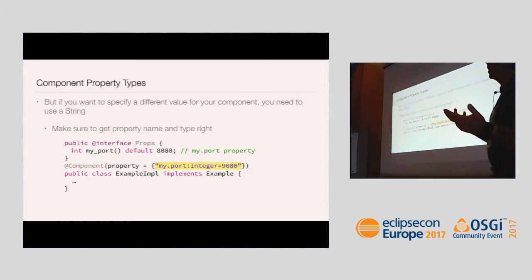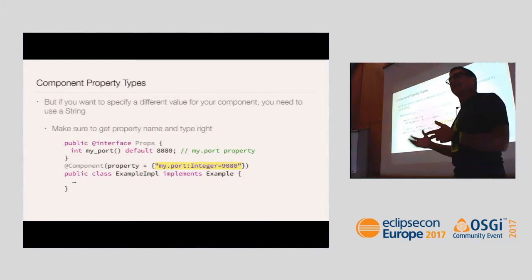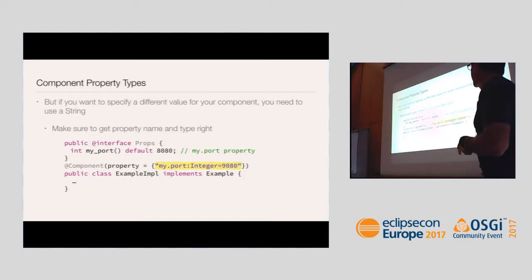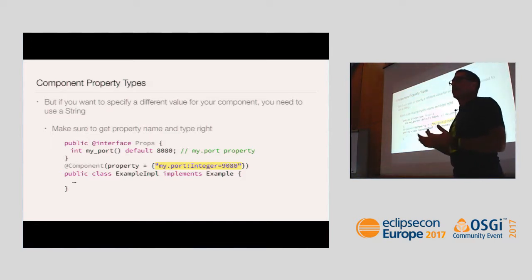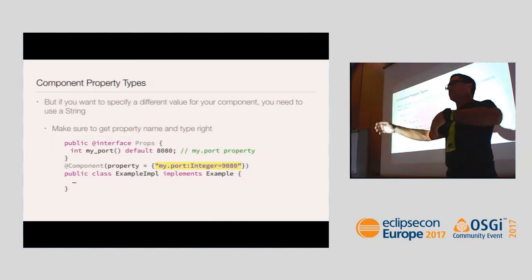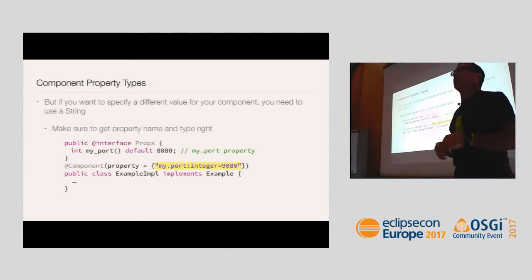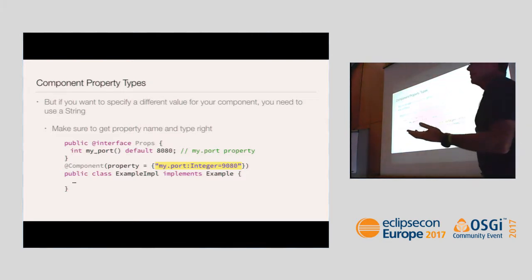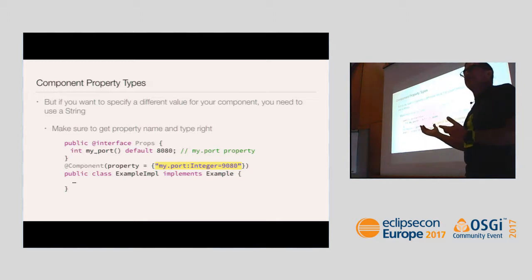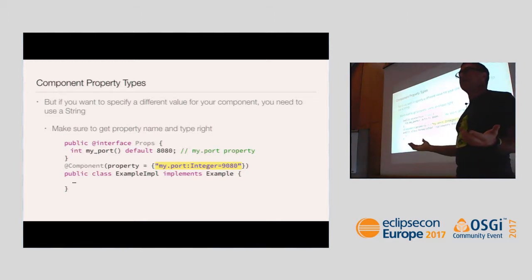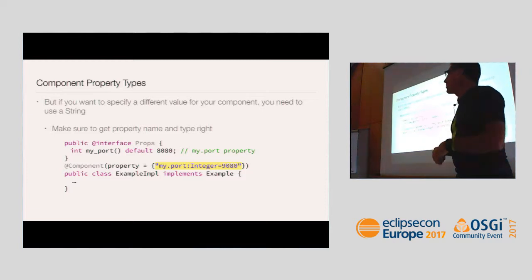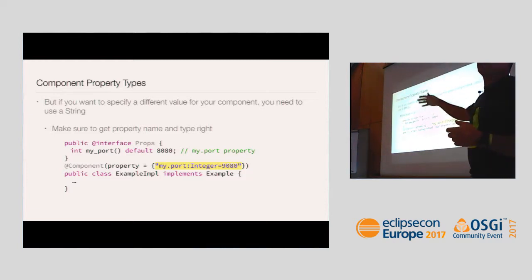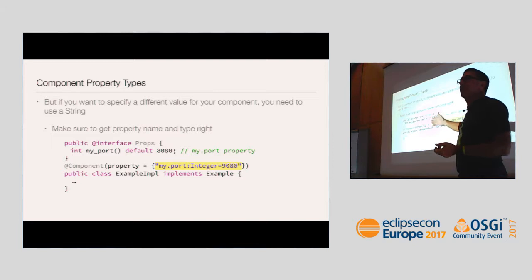So the problem we had, though, is that's all cool, that's all nice, that's all type-safe. I get lots of good value out of that. But what if I don't want to use 8080 on my component? Because maybe this props interface is a shared annotation. Many different parts of my project use it because they all need to know a port in their configuration. But maybe my component has different needs. I need to use port 9080 because I'm different. How do I specify my default is not 8080? Because the annotation is shared by many components. So then I have to fall back to use the property element of the component annotation to tell a different value.